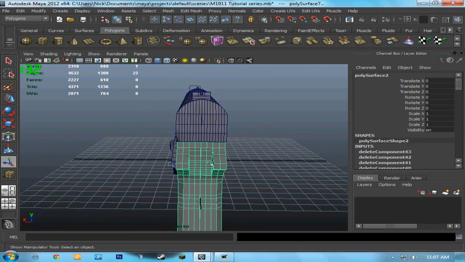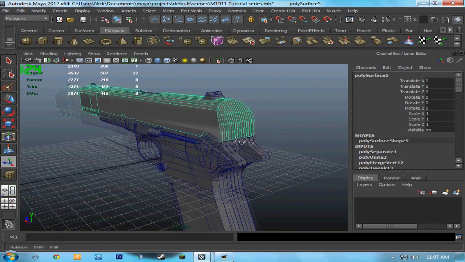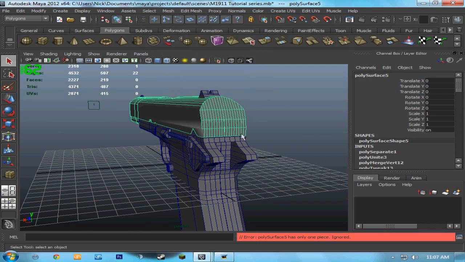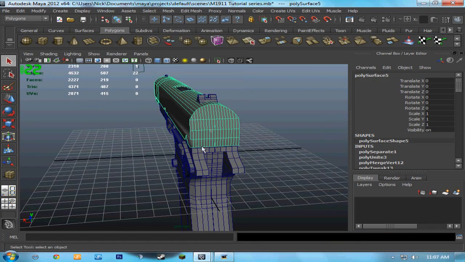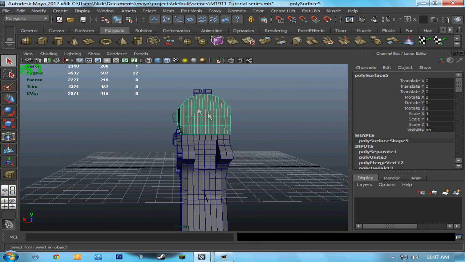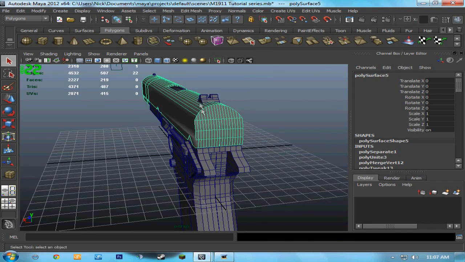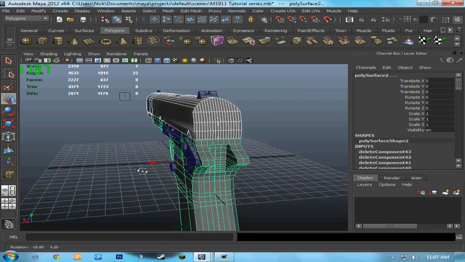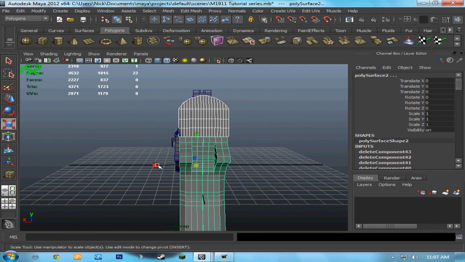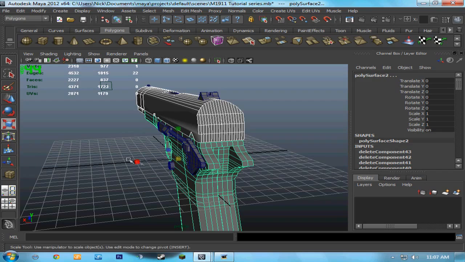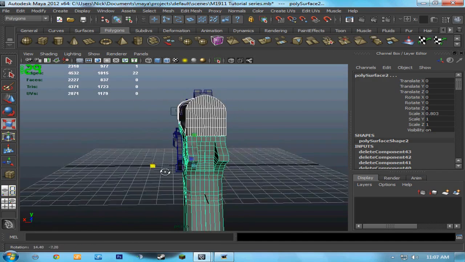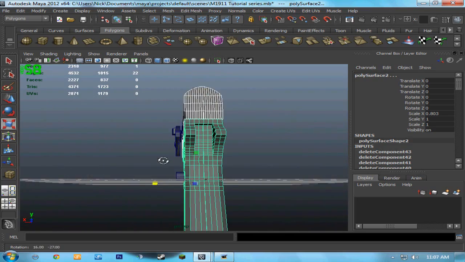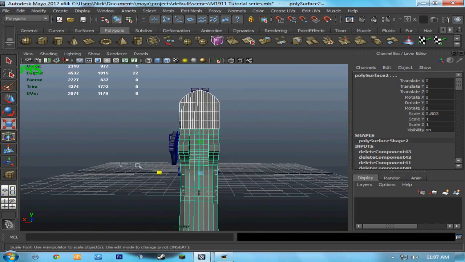Separate, and wait, let's see if I can separate it again. Oh, I can't. You can't double separate. Oh, it's because I merged some of the vertexes. If you ever merge the vertexes of something, you can't re-separate it yet again. So, I don't think this will have any bad reactions. Just scale this down, well, sideways a bit.